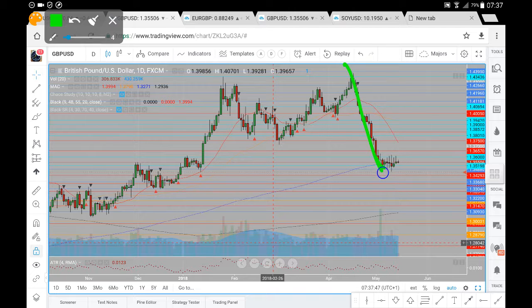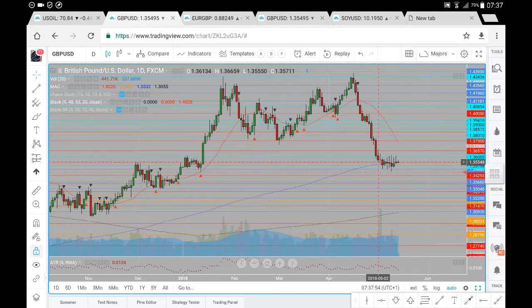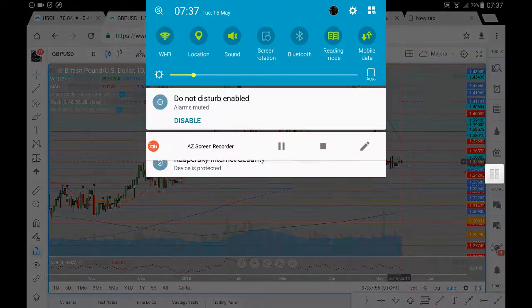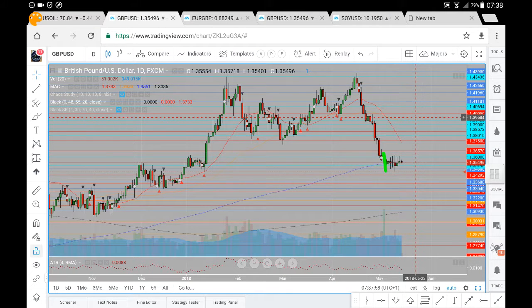After seeing such a strong move, we might see a retracement back upwards, but we do have to be aware that we are oscillating currently in around that 200 period moving average. We've got a 200 period moving average here, so we are currently oscillating around that level. So we'll see if we do get that breakout, further breakdown in prices, or whether we'll have a counter trend recovery here on the pound against the dollar.